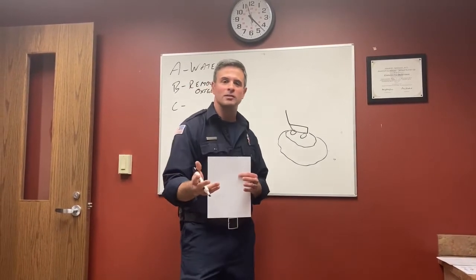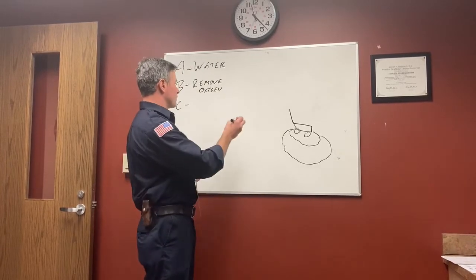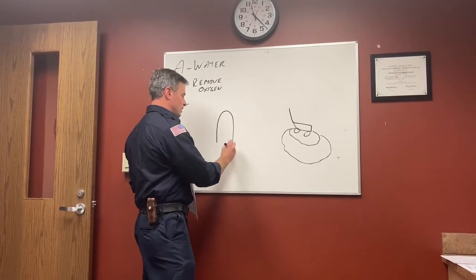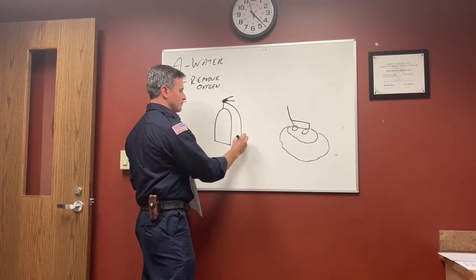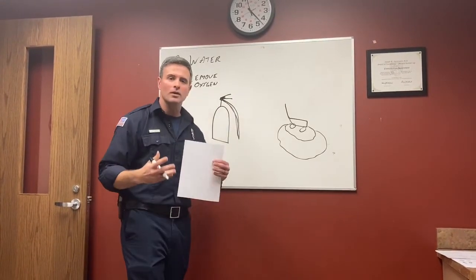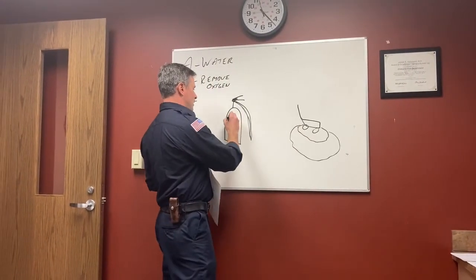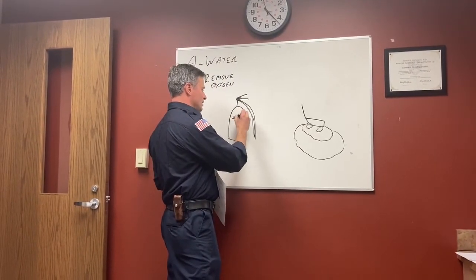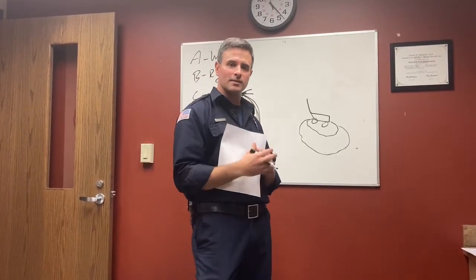You see fire extinguishers in your school, hopefully you have some in your home. Now, fire extinguishers, we've all seen them, right? I'm not an artist, but they kind of look something like this. All right, and if you look on most of them that we have in our schools and our homes have A, B, C on there, okay? That means they're good for Class A, Class B, or Class C.